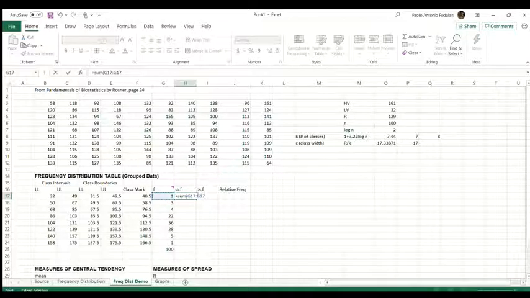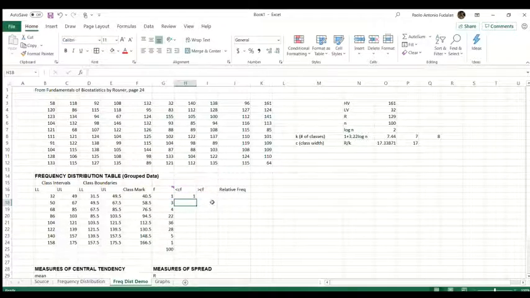And then we put a dollar sign before the letter, and before the number, and then we can press enter. So when we drag this formula down, it's going to give us a cumulative frequency.